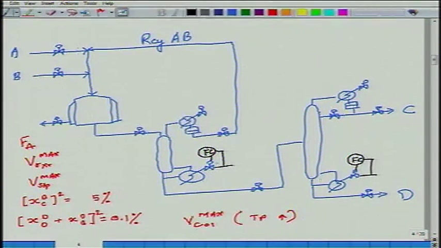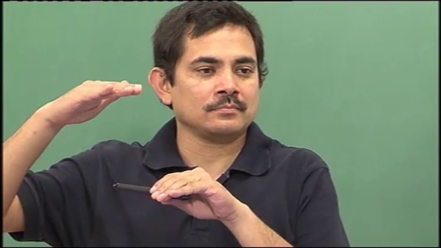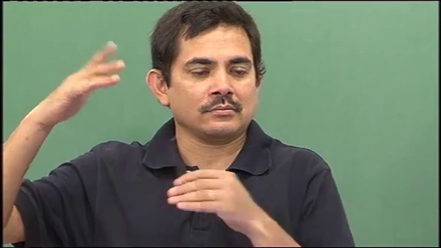Conventionally, I will use this steam for temperature control in the stripper, so that benzene does not leak down the bottoms. Yes or no? If I am using it for temperature control, then what happens? Steam is varying to hold temperature constant. Therefore, I need a back off from the maximum amount of boil up. I take an economic hit. Now, because it is an active constraint, it is telling me do not use this for control.